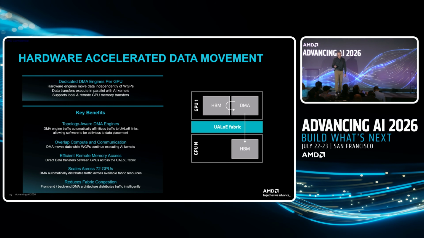Okay, and then the last thing I'll just mention is we have a new architecture for our SDMA. I don't have time to go into a lot of details on this, but it's something you can read more about in the white paper. But the key benefit here is we've made it easier for programmers to use the SDMA resources, and we actually take care of mapping that out in the most efficient way to the physical memory layout within the GPU and to the links that are used for communicating within the scale-up domain of Helios. So really excited about this new architecture. I hope it helps programmers make better use of the DMA engines instead of using workgroup processors for communication. So I think that'll be very useful.